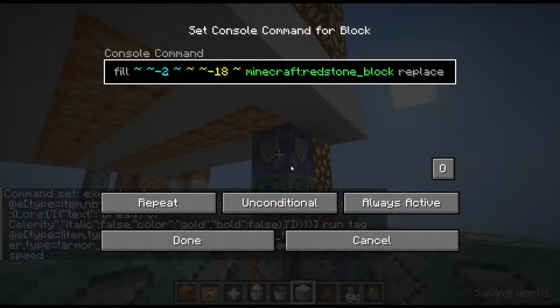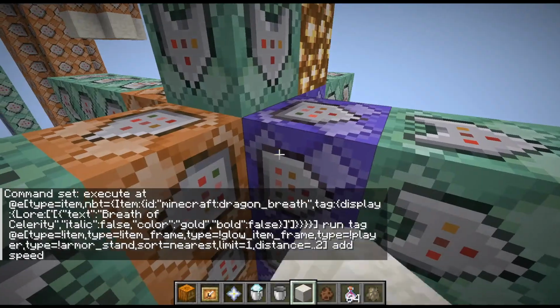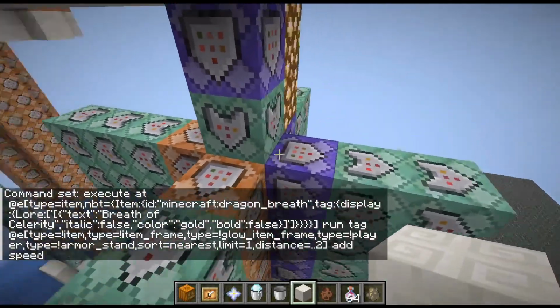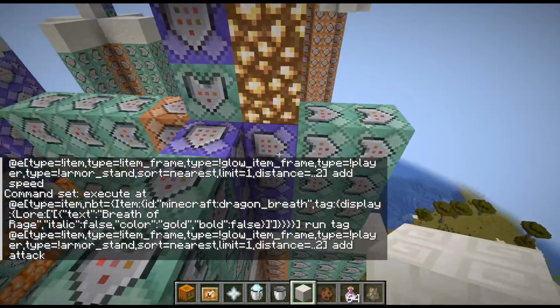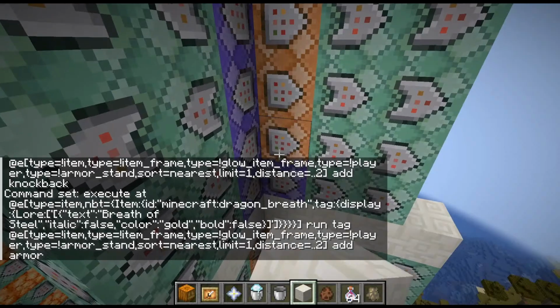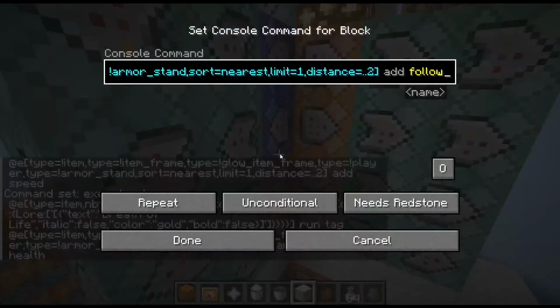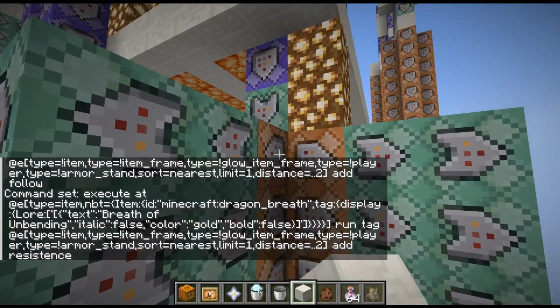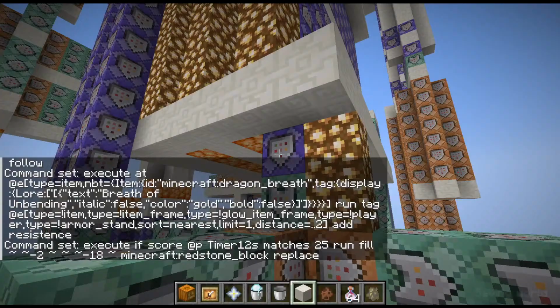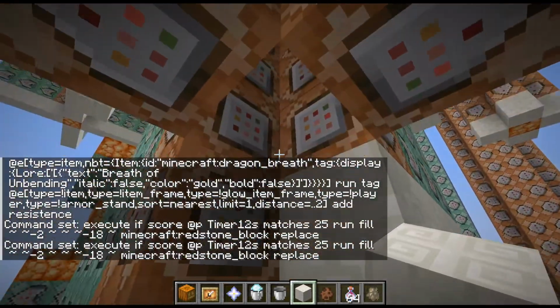Need redstone, you're always active. That just in case. Be working.